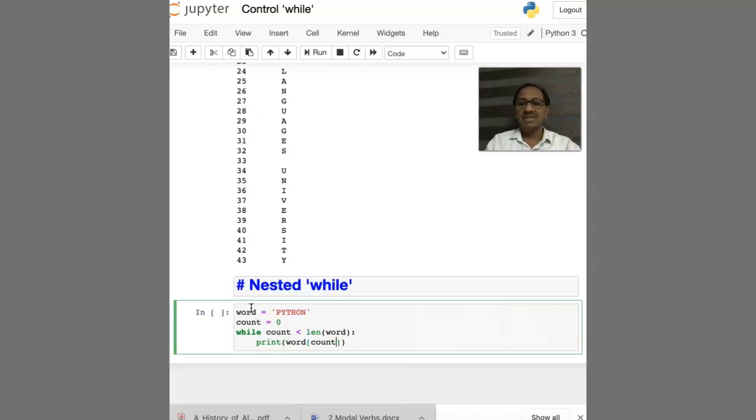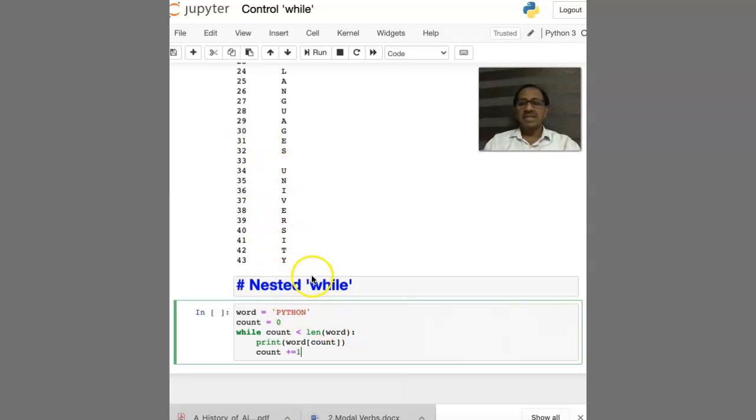We have done this in the previous program, right? So when you run it, it will print the word, but we need a count plus is equal to 1. So it will print Python like what it did earlier, P Y T H O N, one after another vertically, and there will not be any tab.